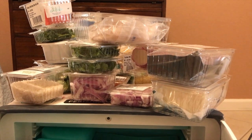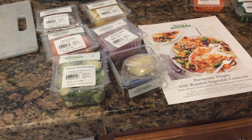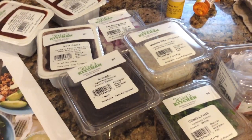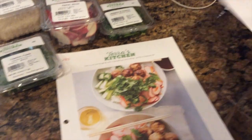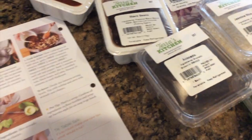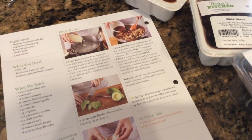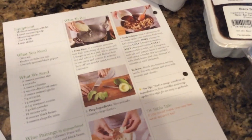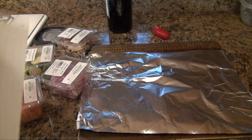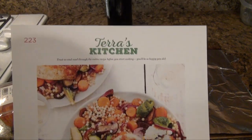Now I need to move on to trying out the recipes from Terras Kitchen to see how it all tastes — it's one thing to have a cool recyclable returnable fridge, but let's see what the menu items taste like. What I did is lay out each recipe card and match the numbers with each of the ingredients. I'll flip this over because they have a guide about what they sent, to make sure I have all the ingredients before I start cooking — that's come up in a couple of cases where a food delivery company didn't include one of the ingredients.